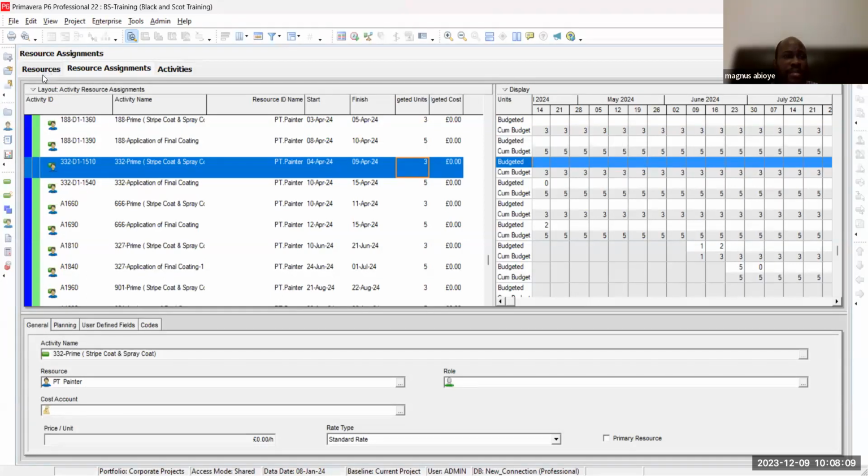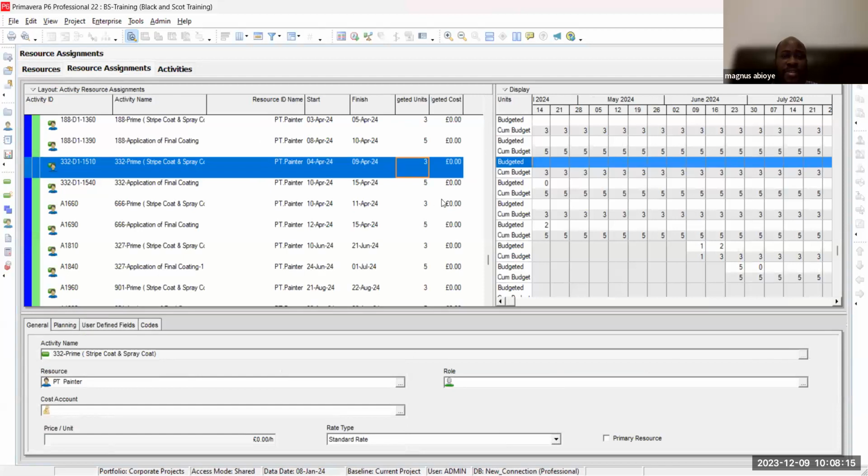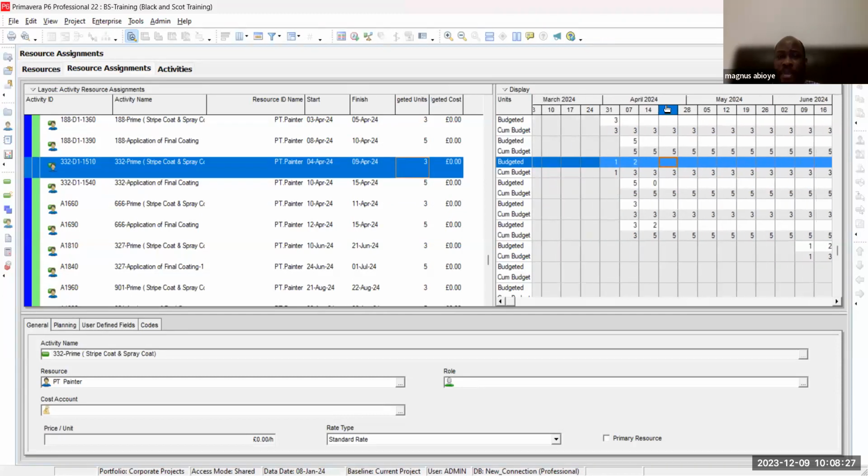Don't forget that when we're at resources, we said it's 8 hours per day. So if this is going to give me just 3 hours between 4 to 5, it means I'm going to have very little hours per day, which is 1 per day, and the other is 2 hours per day.